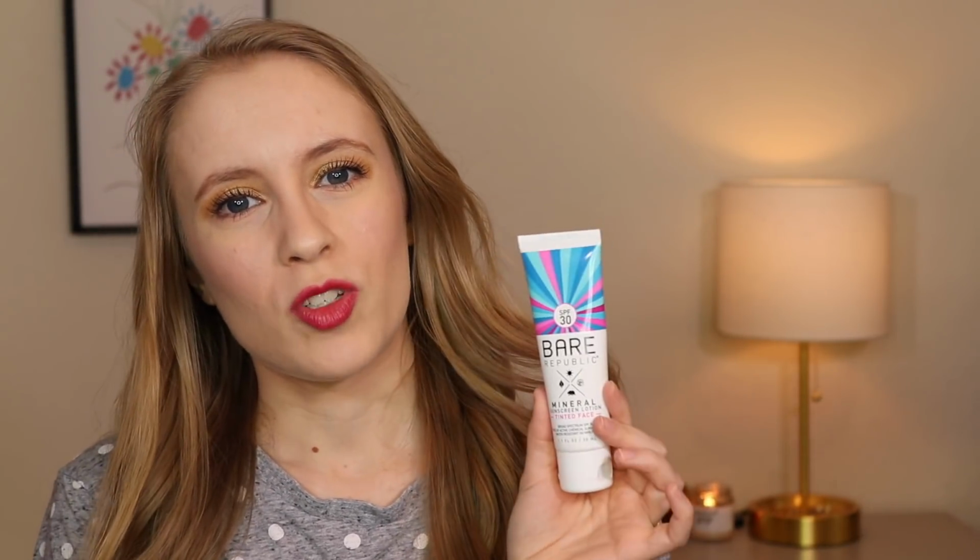I feel like it's a nice option, especially if you have oily skin. The tint doesn't really add much in the way of coverage at all. It might smooth out the skin tone a little bit, but I don't know. I feel like it's okay and I'll use it, but I'd like to find something a little bit more hydrating. So maybe a good option if you have super oily skin and you struggle to find a face sunscreen that doesn't make you look greasy. That's what I'll say. Okay.